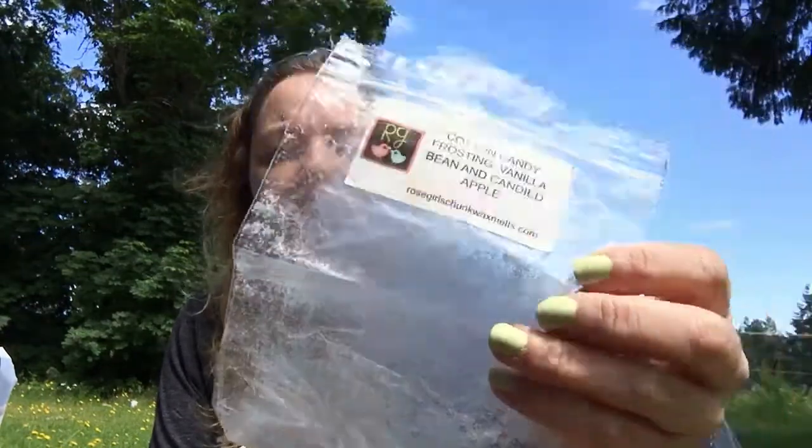Me personally, VCS or Vintage Chic Scents, I can do lemons pretty soon. Other scents I do have to, for me, marinate for a while. Cotton candy frosting, vanilla bean, and candied apple. This was great from Rose Girls. I only had a couple of cubes for my friend. It was a random act of kindness.